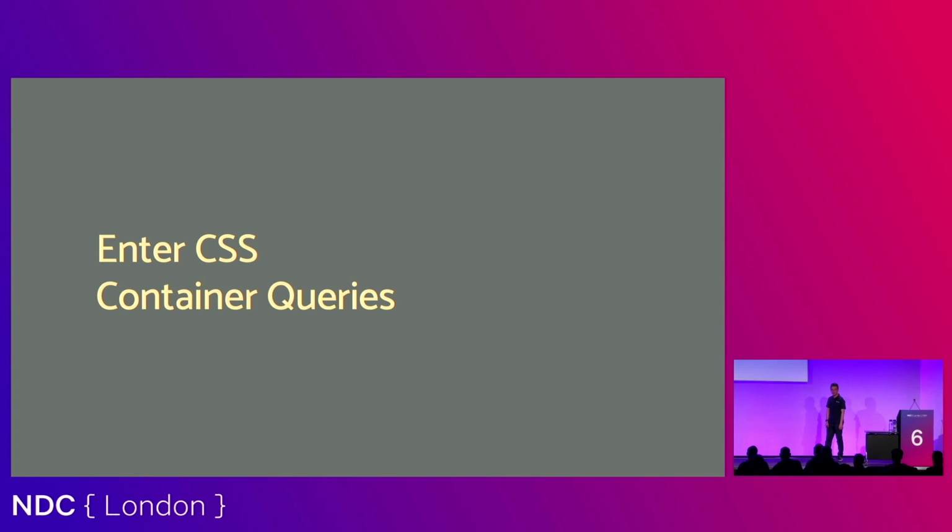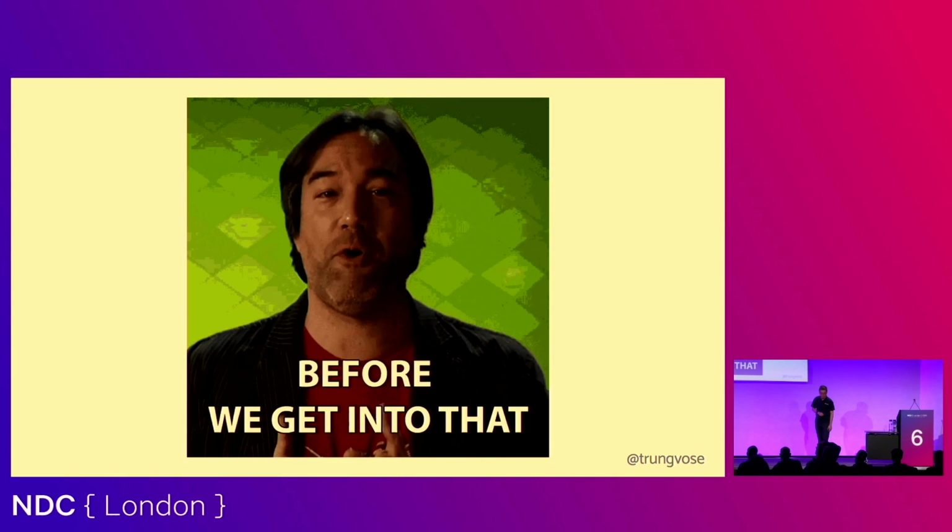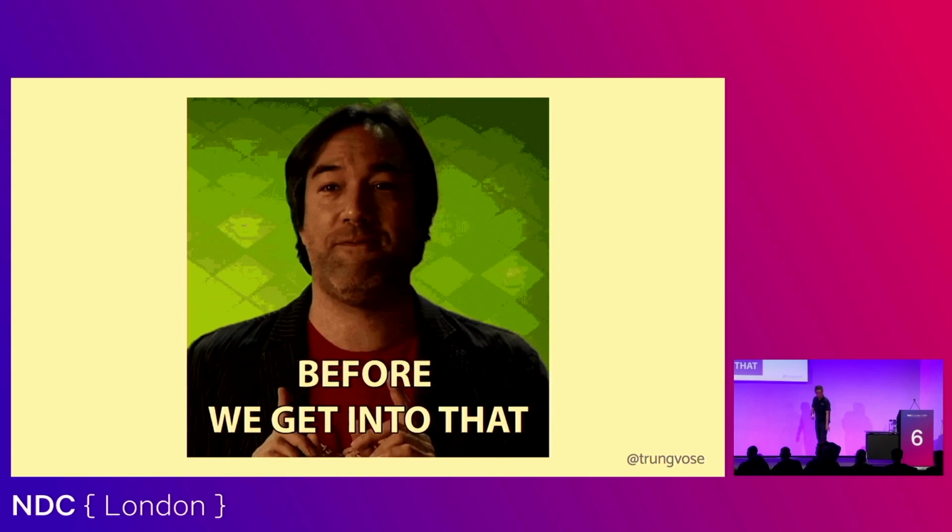So, CSS container query. Basically, CSS container query is like you can tell the element to behave based on a containing element's size. So it's not just the device size anymore. It can be a div, a parent div, a content div somewhere above on the tree. But before we get into that, there's something exciting as well.